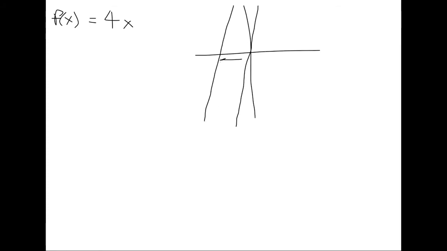And let's say we wanted to move it left 2 units, okay? If we moved it left 2 units, every single x value here would be 2 units less than what it needed to be. So 4 times 0, this is our usual function, is going to equal 0. But 4 times -2 is not going to be equal to 0. So what are we going to have to do? We're going to have to add 2 to our x value every time. So our new function is going to have to be 4 times x plus 2. We're going to have to add 2 to every single x value along the line in order to have a function that actually outputs the correct y values.